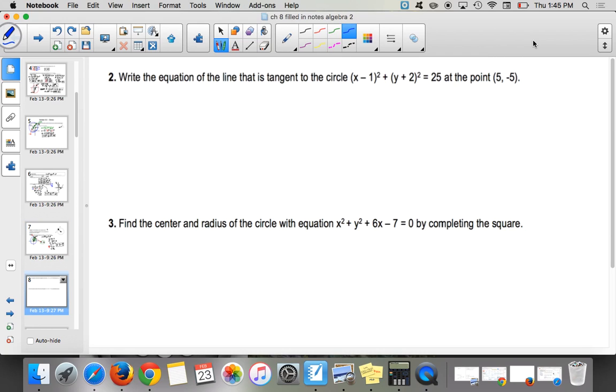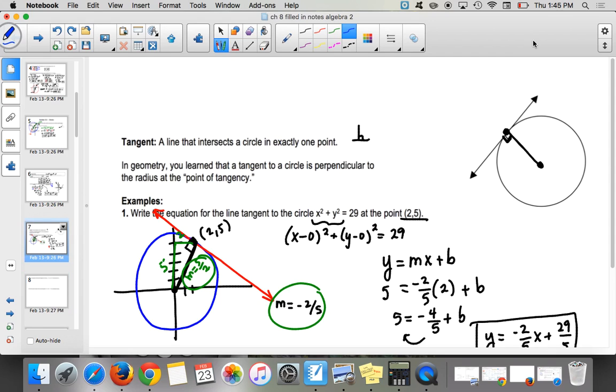You got it? All right, same thing. Let's try it. Why was it -2/5? The slope is going to be the opposite reciprocal of the slope here. We found this slope to be up 5 over 2. So if you flip your 5 over 2, you get 2/5, and you make the opposite sign. Remember when we talked about parallel and perpendicular lines? Parallel lines have the same slope. Perpendicular lines have opposite reciprocals. So if I had 7/12, the other one would be -12 over 7. So that's what I did there.